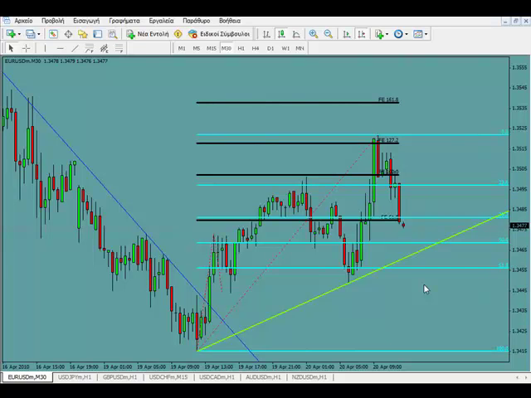So again, what I'm looking for is for the market to turn here off of the areas of support created by the retracements and to create that third point of the demand line. And from there, I will be looking for the continuation movement up to the 1.3540 price level. So I just wanted to keep you updated here coming into the New York session. If I do take the trade, then I will update a video with the trade analysis.